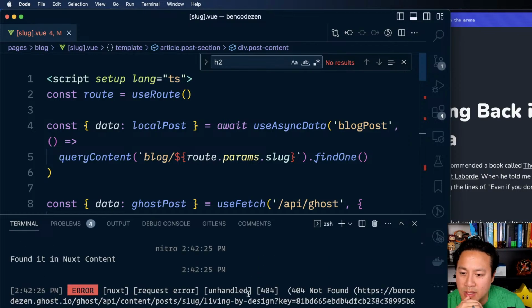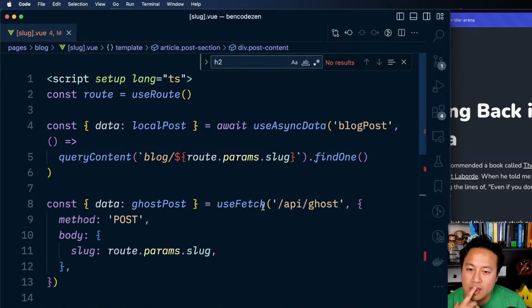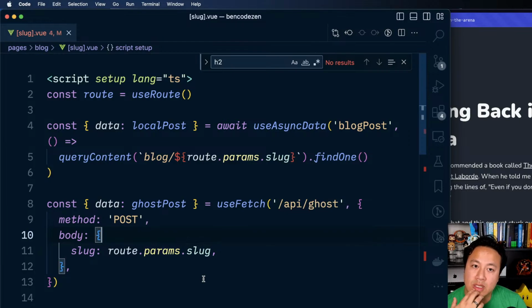Oh, no. This is what I'm talking about. Not found, benkozen.io. Yeah, because it's running that check against every single one, even though it doesn't count. And this slug should really only happen if you know it's a ghost, but I don't know how to tell it that it's not. I currently don't have a way of distinguishing that.